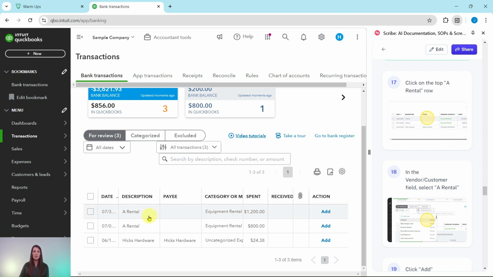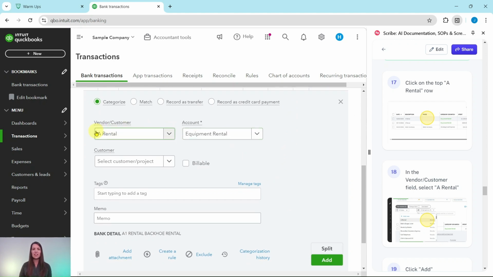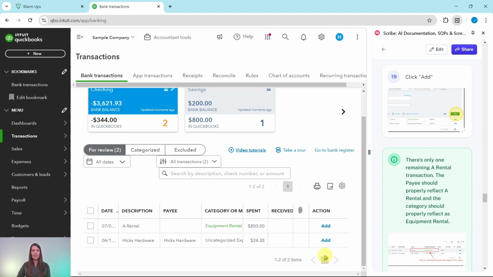So let's click on the one on the top, the one for $1,200, and click into that. And then in the vendor customer field, it should already say A Rental, but in case not, you would want to click on the down arrow to find it. This one is all good. So now let's go ahead and click on the green add button, down there on the bottom right. And now that one has been categorized and we only have this remaining one here.